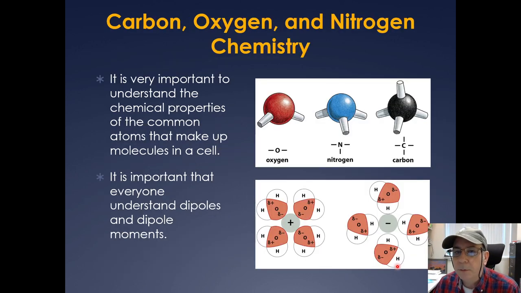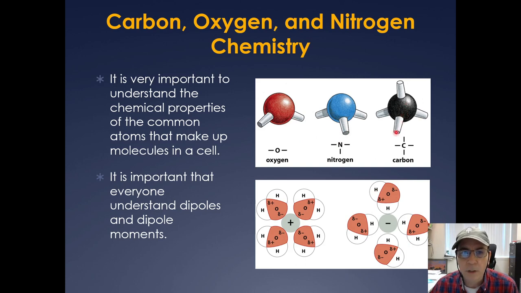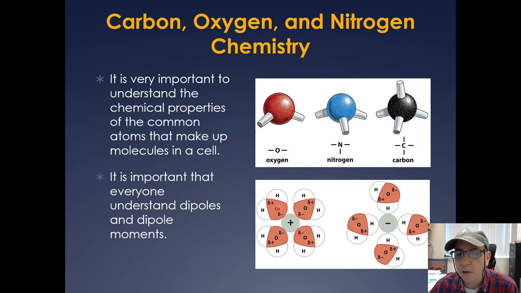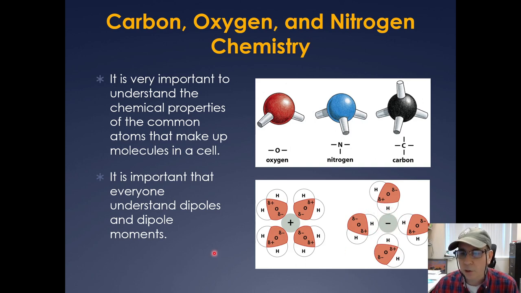Here's some chemistry of the major elements — carbon, oxygen, and nitrogen, which you should have covered in organic chemistry. Oxygen can form two bonds, nitrogen can form three, and carbon forms four. These chemical properties are very important in cell biology, in part because of dipoles. With water, you can see it has a net positive charge on one side and a net negative charge on the other. A positively charged ion in the cell gets surrounded by water differently than a negatively charged ion.